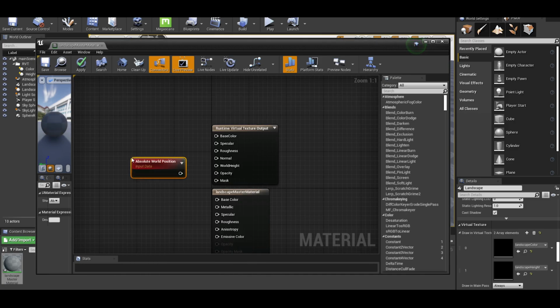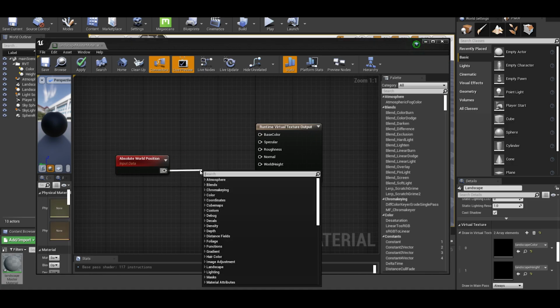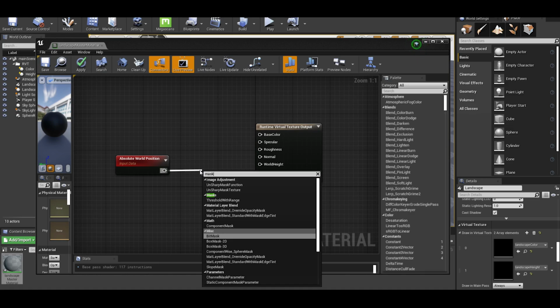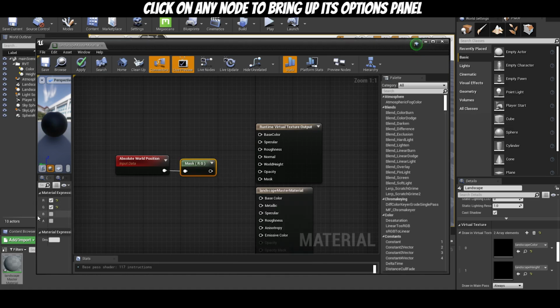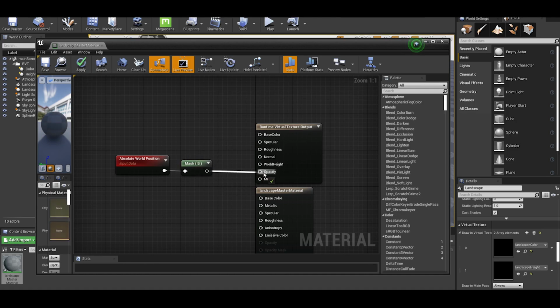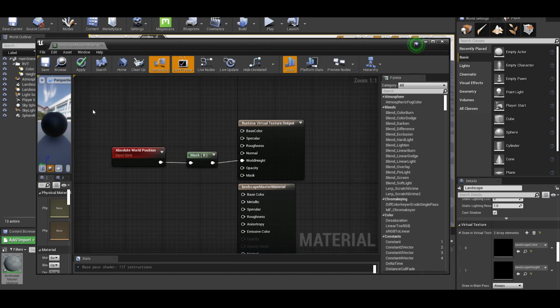So I'm going to get my world position, and out of this world position we have an XYZ coordinate. However, I just want the height. So we're going to go component mask. So the RGB corresponds to the X, Y, and Z. So we want the Z, so we're going to mask B and just plug it into world height. This is going to output a world height. So I'm going to apply, just save.